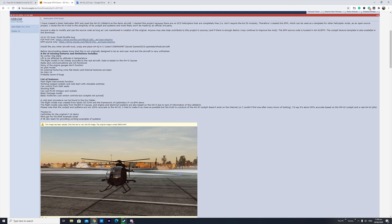The flight model is created from the NASA CR-3144, and the framework is from Captain Smiley's F-16 EFM demo. The flight model uses the data from the OH-6KS, and engine and electric systems are also based on the OH-6 due to lack of information on the Littlebird. Please note that the cockpit and systems are not 100% accurate to the AH-6J Littlebird. He tried to make it as close as possible, but the truth is the pictures of the cockpit don't exist on the internet, or that he can't find after looking for many hours.